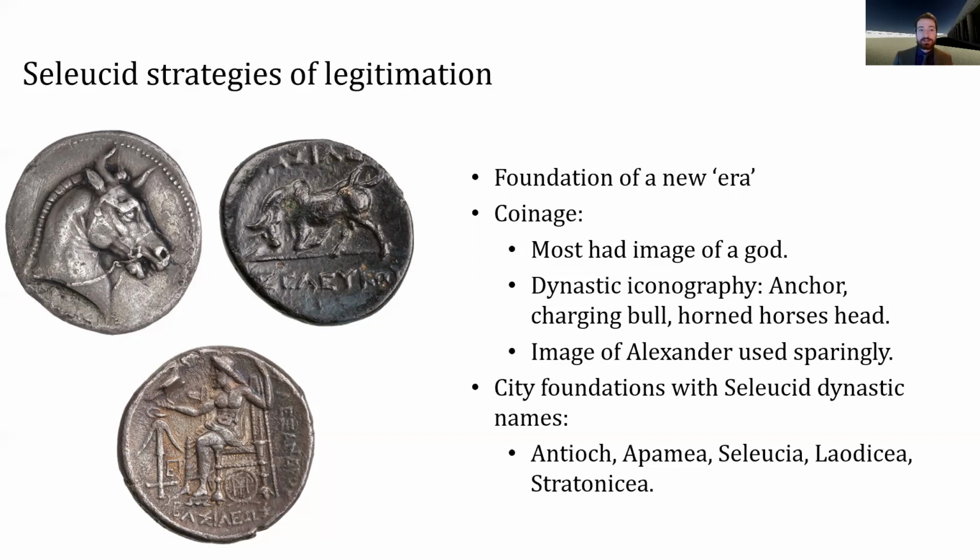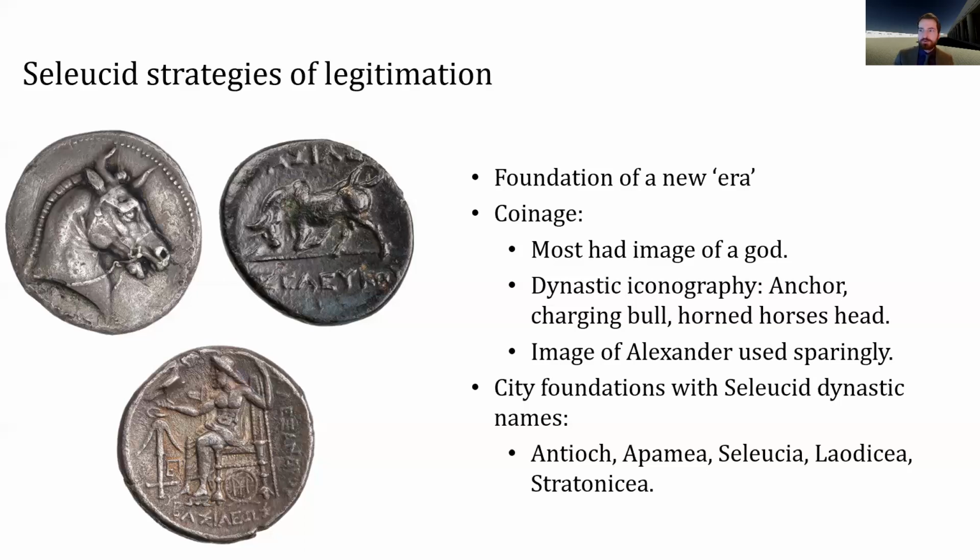And that seems to be the general gods that were used. Now, for iconography, their main symbol was an anchor. So they used an anchor, as you can see on the bottom here, to show the Seleukid family crest. A lot of people seem to think there is a relation to the names of them. Generally, it seems to have something to do with naval prowess. We don't quite know.